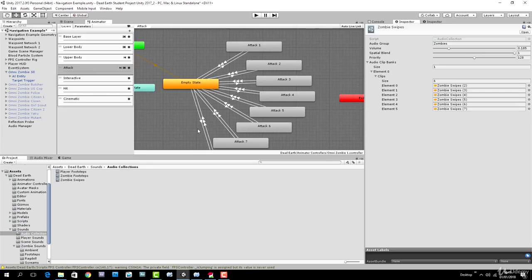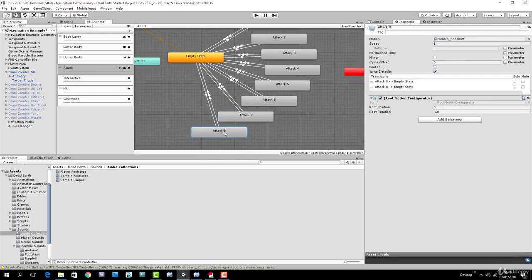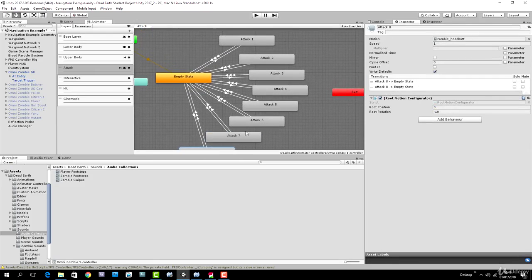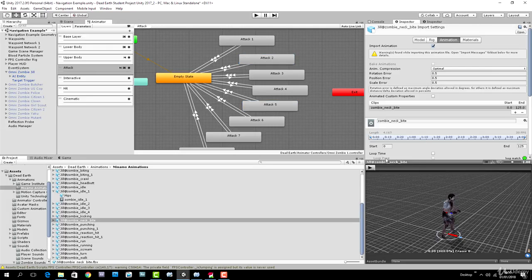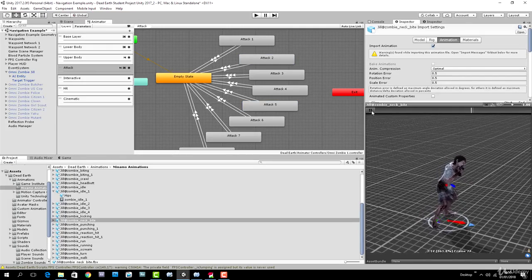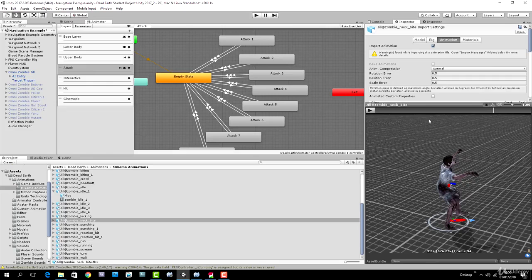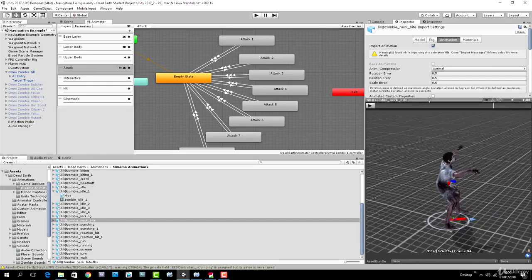Now, because our swipe sounds are going to need to play at the same time as our footstep sounds, we don't want to use COM channel 1 to carry the command requests in via the animation curve. So we'll use COM channel 2 instead. So I'm going to add an audio collection player to all of the attacks except attack 2, because all of these are just standard sort of attack swinging and animations except attack 2. Now attack 2 is our neck bite animation, which remember is this one here. And what's kind of different about this one is it goes on sort of an intermediate.